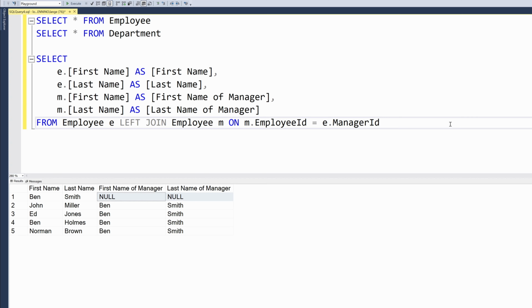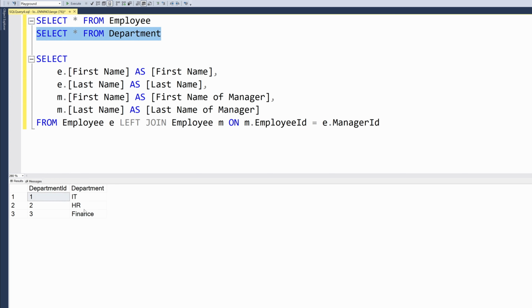Next up is the anti-join. The anti-join can be used to find things that are present in the left table, but not present in the right table. With this join type, we could, for example, answer the question, what are the departments that have no employees? Let's have a look at our data again.